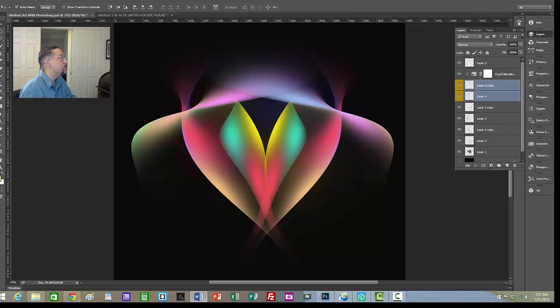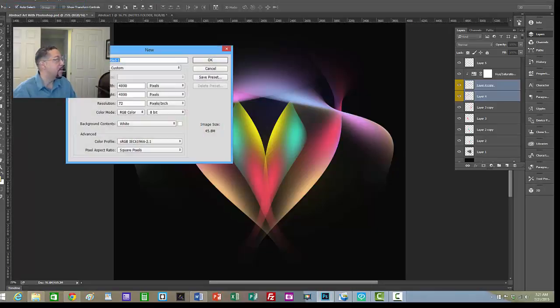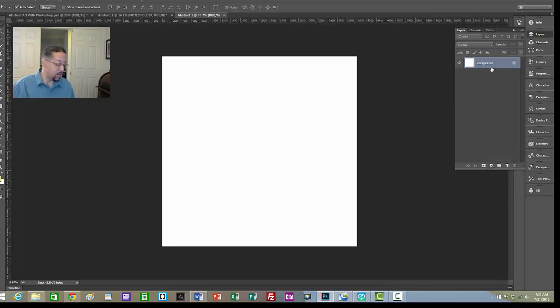So first thing we want to do is click File and New. You want to bring up a new project, and you want to name your project Abstract 1, and name it whatever you want to. I'm naming mine Abstract 1. Clicking OK. Go to click on the background layer, make sure it's selected, and then you hit Alt and backspace to change it to black.